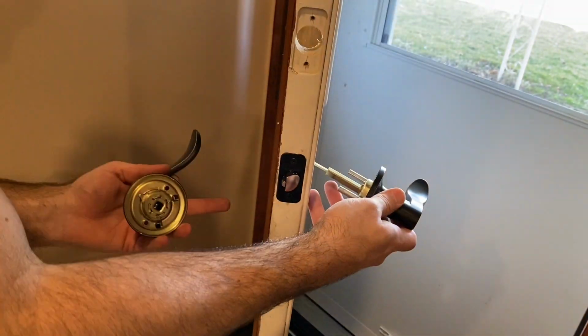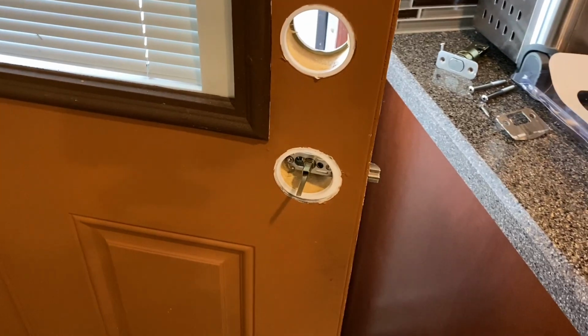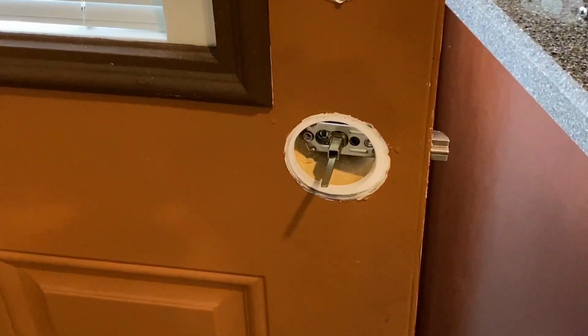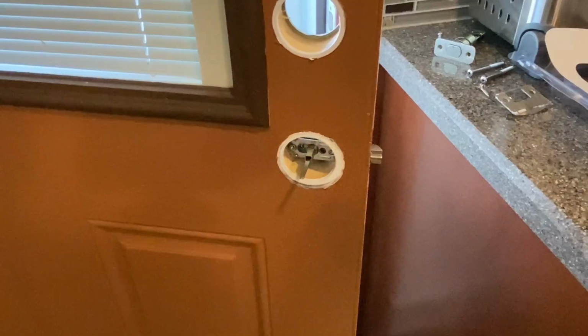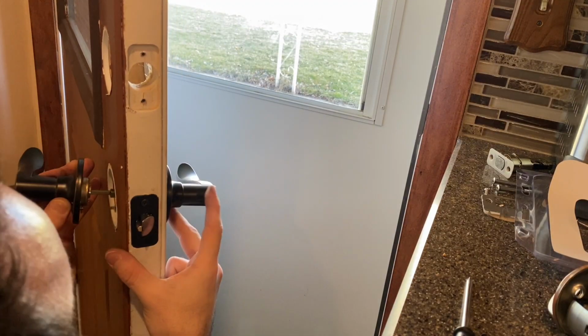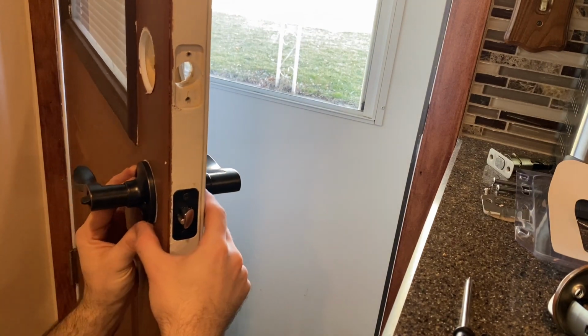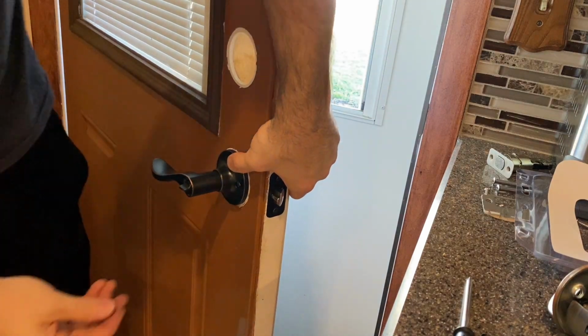Obviously, you want to make sure the keyhole is facing outward and the turn lock is facing inwards. From here, you got to get a little delicate with it. You can see there's some portions you got to line up just right through the middle. Once you've got that set, it's not too bad. You just, again, want to take your time with this one. Make sure you line it up nice and easy. Don't rush it. And then you're just going to grab the long screws and go to town with them. So from here, nice and easy.